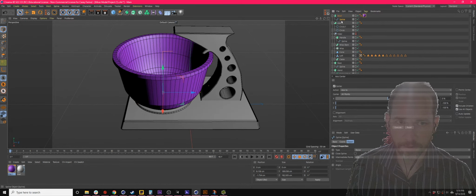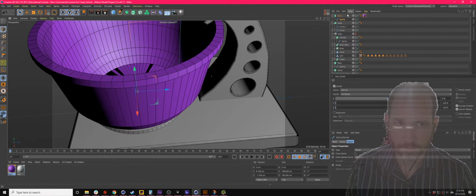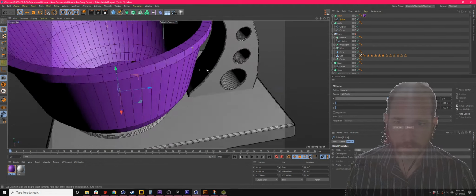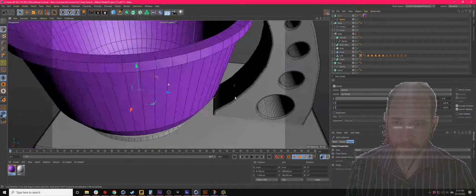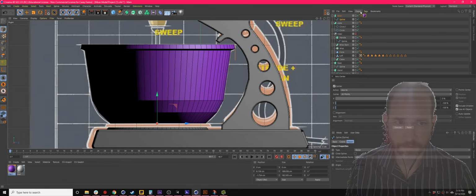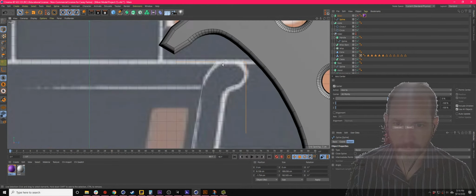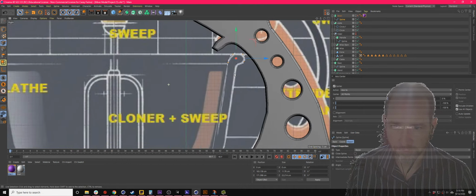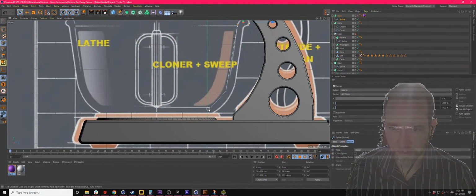All right, so now grab this and let's round this out a little bit. Again, coming back to the full edge, let's turn this off. We can control the rounding with the spline. So in point mode, grab this one, this one, this one, this one. Turn all those into softer, better. And same thing with here and here to round out the edge of the bowl.